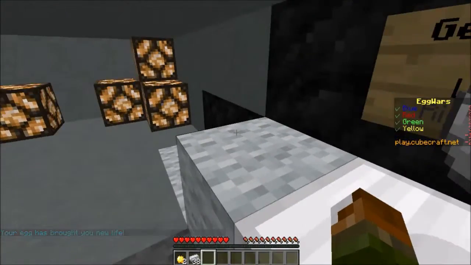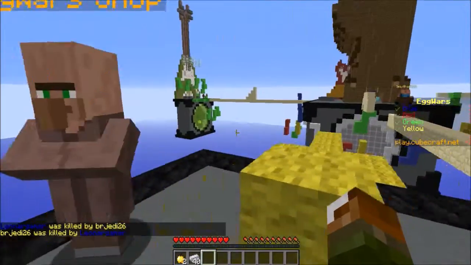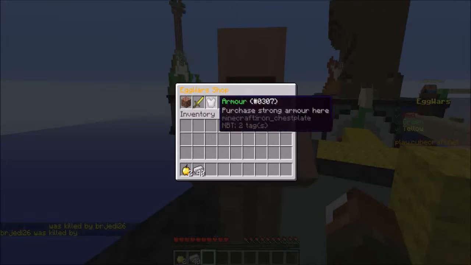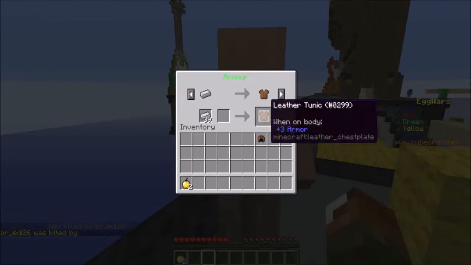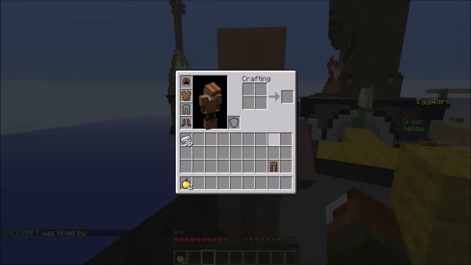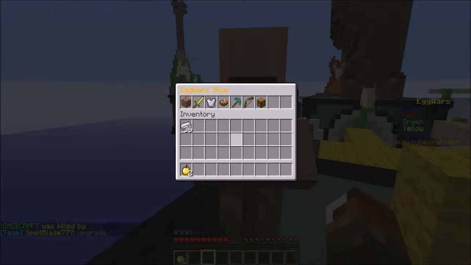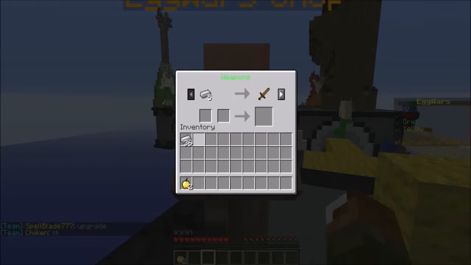Okay, well, rip. Did you get knocked off? All right. Oh, this guy's taking out the bridge. We're gonna play a long game now. I knocked a guy off, and then he knocked me off. Alright. So pretty much I think we're playing the long game because this guy just completely blocked off our bridge.